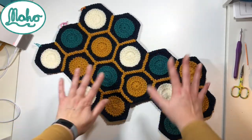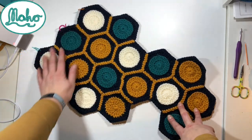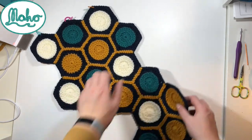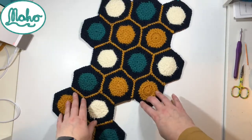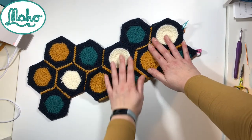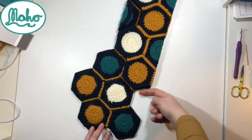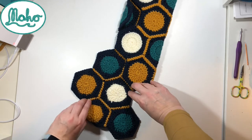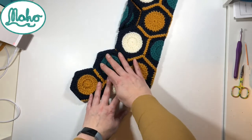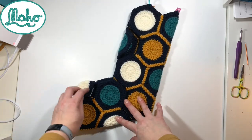Okay, so as you can see, I've now got all 16 hexagons joined together. My top's up here, and I know that because I've still got my little stitch markers in up there. So what we'll do is I'm going to turn it over to show you how we fold it into a stocking shape. So this line here is our midpoint, so I'm going to fold that over there. Oh, stocking. This one we fold in there, we have a leg. This foot, the line that comes along the bottom here, this is the heel, and we fold the whole thing from there up. So it should be same colour to same colour. And this plus this bit is your completed stocking.